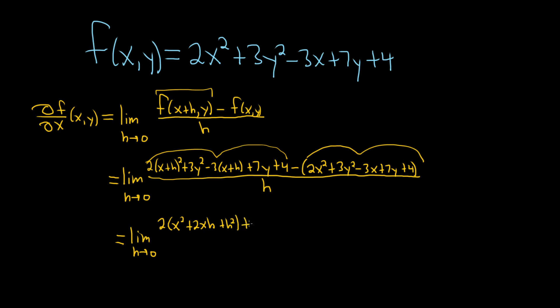Then plus 3y squared. Gets really messy. Minus 3x minus 3h. The yellow is making me see better, actually. It's helping me, because I'm writing so small. You know, I'm looking at the screen too, so it's like, ooh. So minus 3x minus 3h. It's like, it really sticks out. I like this color. Plus 7y is the color of gold.